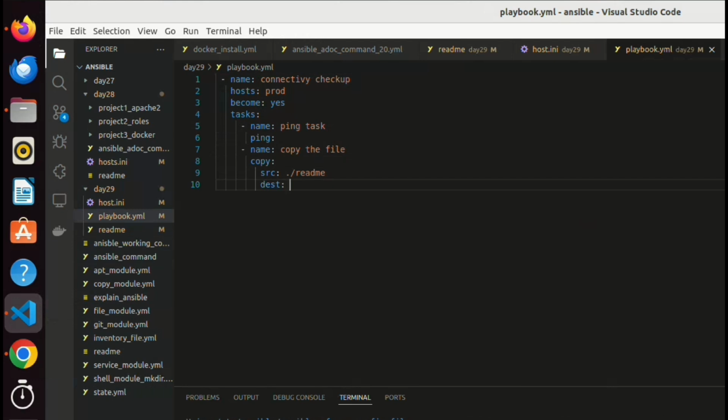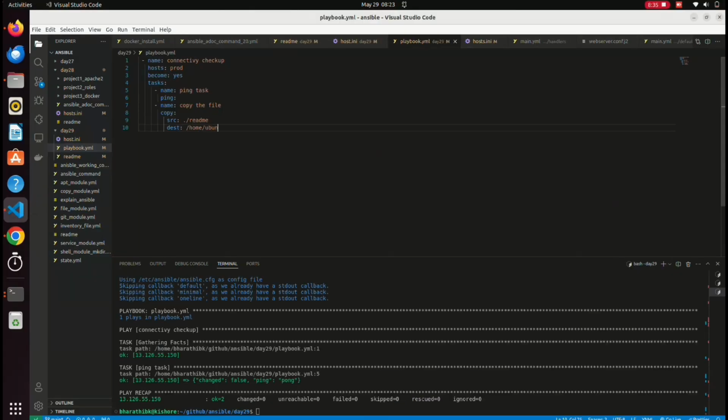So what is the destination? Home Ubuntu. Let's check with SSH. What is the IP address of my managed node? Ubuntu is the username.